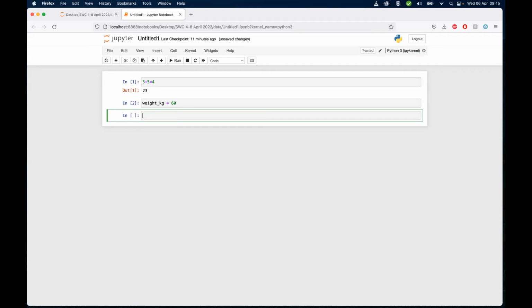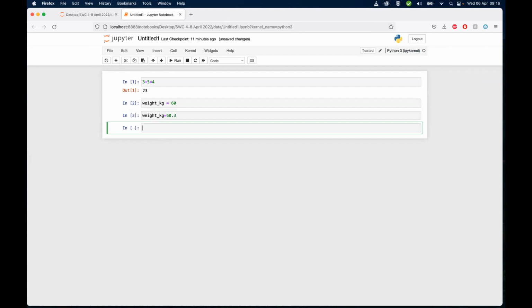So let's work with some of this. In our example here in line 2, that is an integer number. So we assign the integer number to weight, but that's not necessarily as accurate as you would like it to be. Most of you have seen when you step on a scale, you are maybe 80.2 kilograms or 60.1 kilograms or 88.9 kilograms. So let's assign this to the weight as well, so we can have a little more data in the weight. So let's say weight equals 60.3. Now you'll see that I don't have white spaces in this case. It still takes it. The white space is just there for yourself to read it a little bit better and to make sure that you don't get confused.